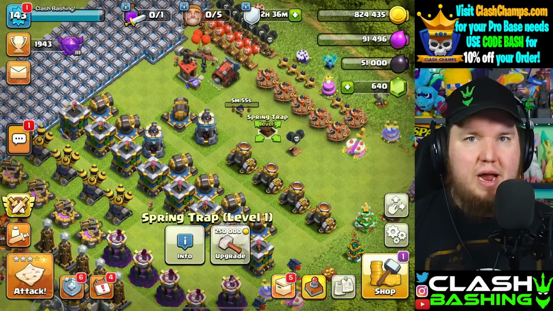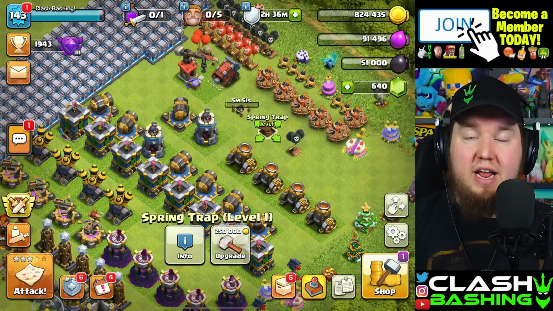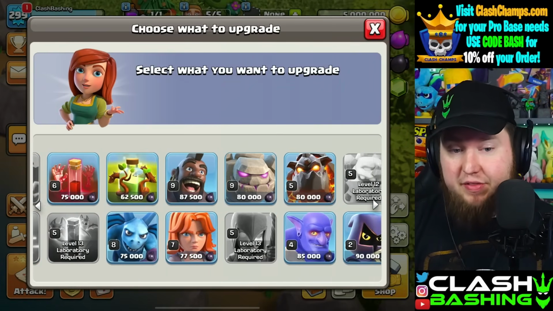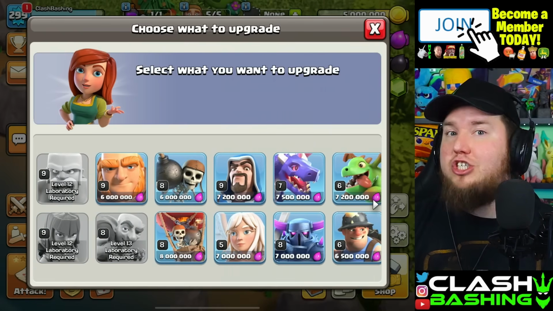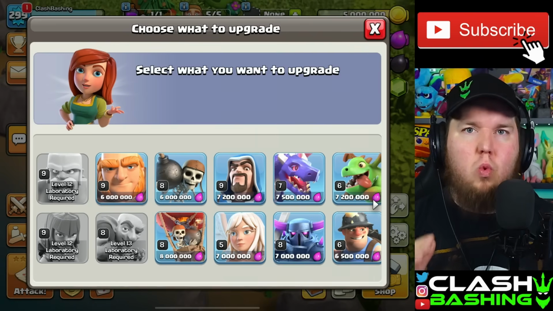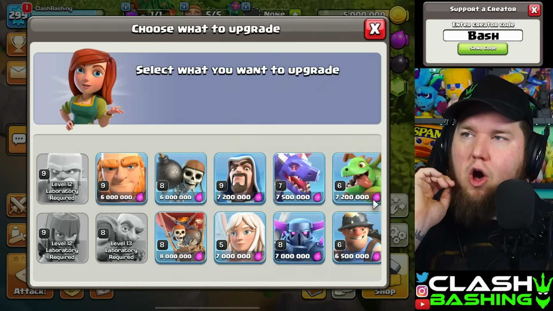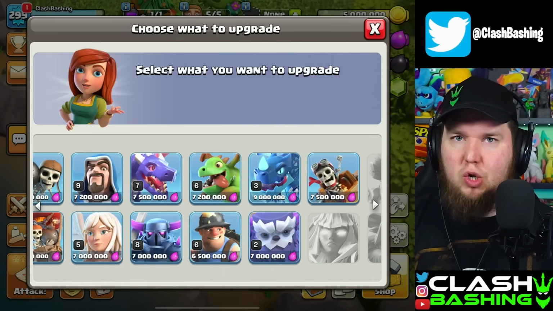But let's talk about the laboratory. Let's talk about hero equipment and what I like to upgrade in there. When our laboratory finishes upgrading, this is what it's going to look like. These are going to be the upgrades that are going to be available. And for me, there's some really obvious choices in here just based on what I like using. What you like using might be different, but there's this one attack that you can really use at 12, 13, 14, and 15, and 3-star almost, if not any base in Clash of Clans. And it's the Yeti Super Wiz Bats.